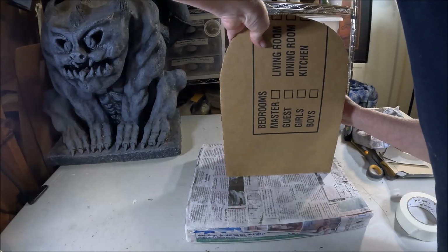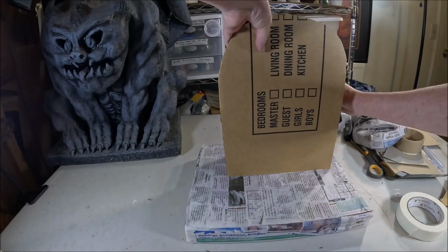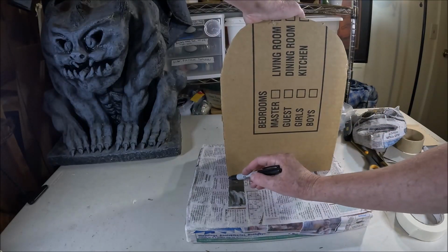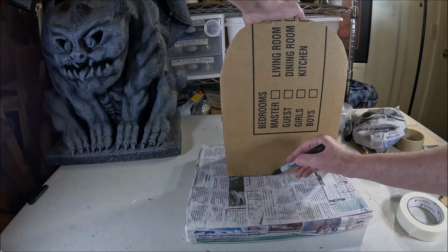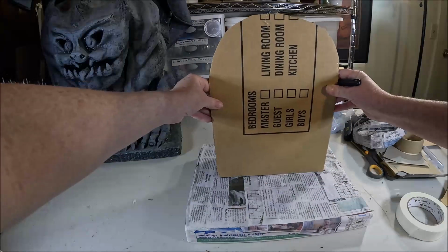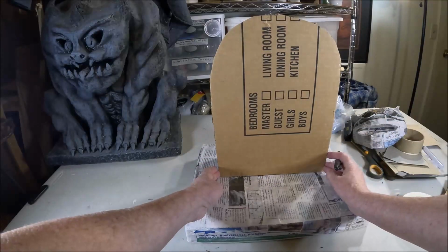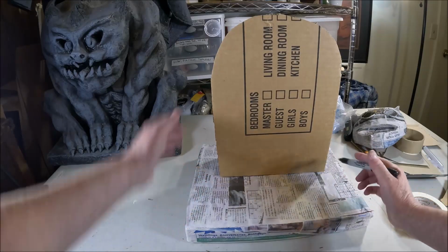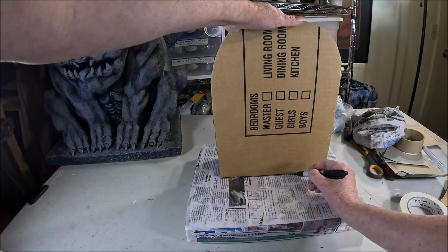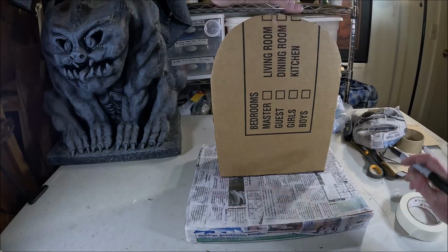I don't think I'm going to put a tail on him, so I'm not going to leave that much room back there. I want most of the room in the front. So I'm basically just taking my marker and marking where I want that. The other thing is that you do want to position it so that you have pretty much the same space on either side of him. And again, I'm just eyeballing it. So right about right there, that's where I'm going to put him.